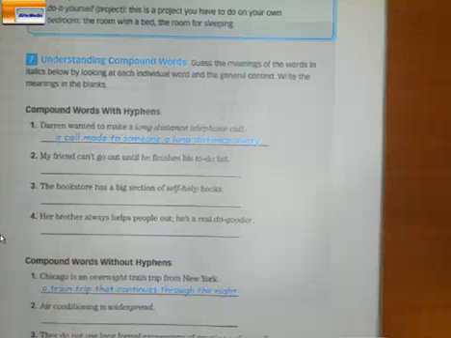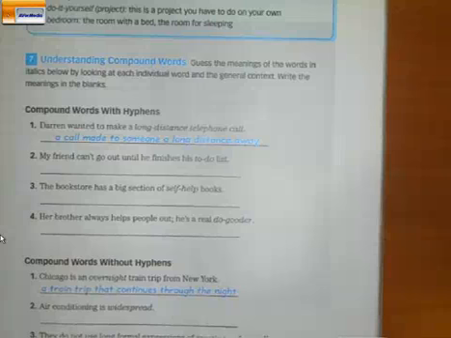Number 2, my friend can't go out until he finishes his to-do list. To-do list, it is a list that has what? The things that you want to do. It's called a to-do list. List of things that you want to do today, probably tomorrow, but you are going to do them any time.